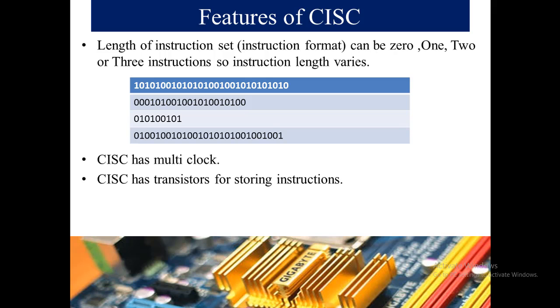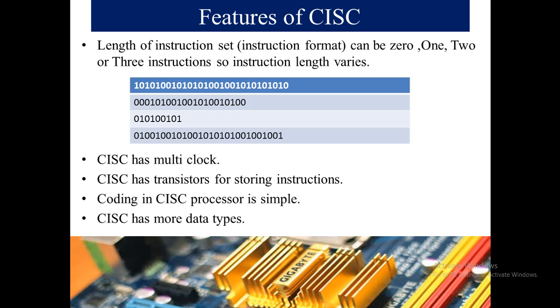An increase in the number of instructions increases the number of transistors we use. Coding in a CISC processor is simple just because we are using assembly language. CISC has more data types as compared to the other instruction set architectures.